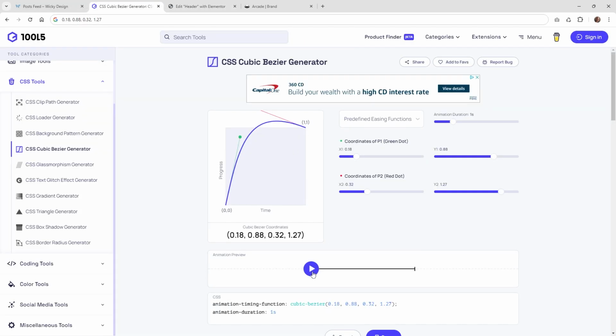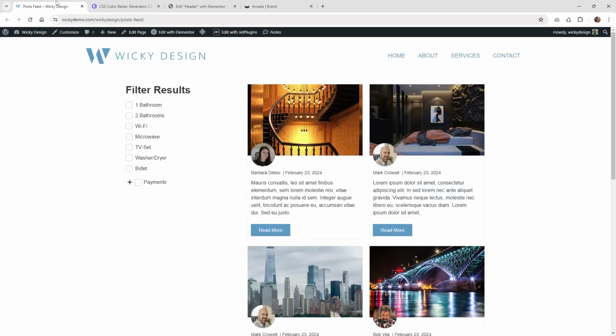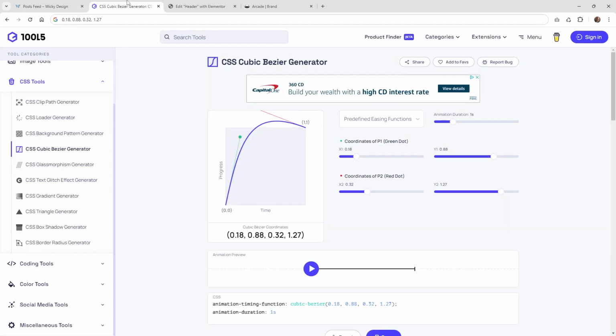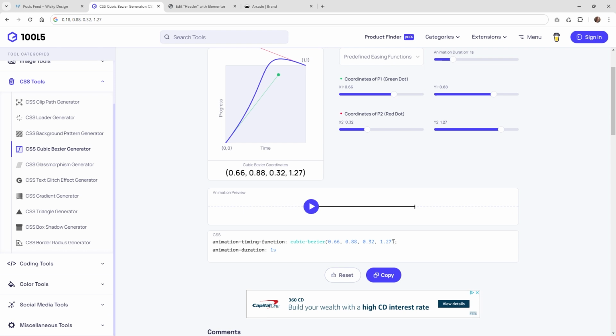As you can see, when I hit the play button right here, it's going to do that little bounce back. If I play it, it goes all the way and bounces back. So if I go back into my example, it's going to play and bounce back. That's how you do these types of animations with CSS. I recommend bookmarking this tool because this is really cool. You can visually change these points around, and you can change how it's going to play. So if I wanted to have it go slow and then bounce, you can do that. And then right down here, it gives you the code.